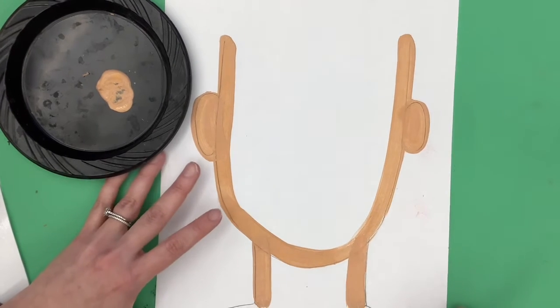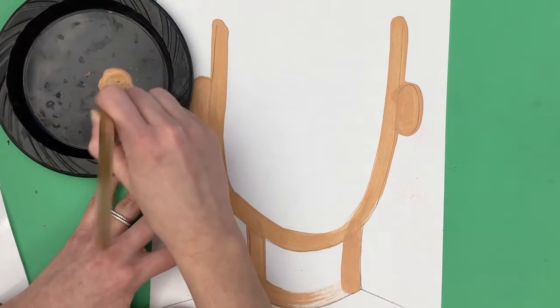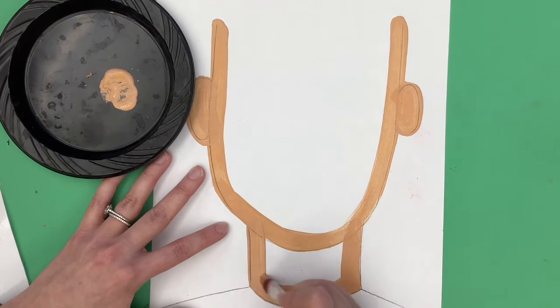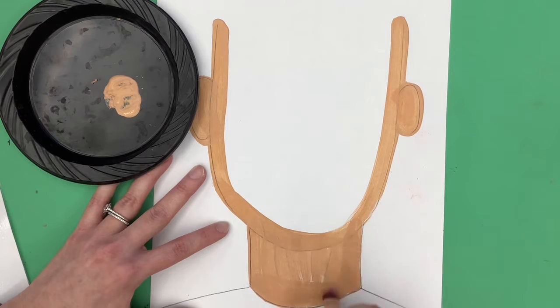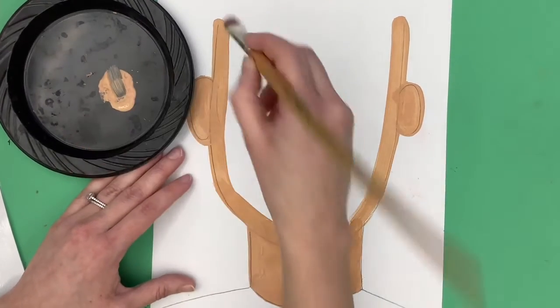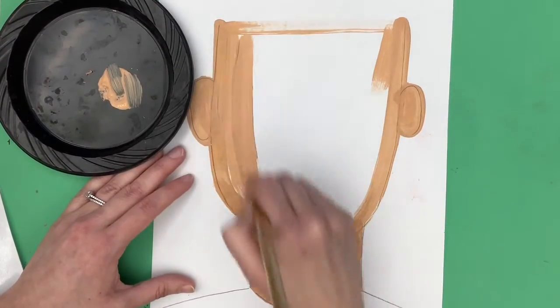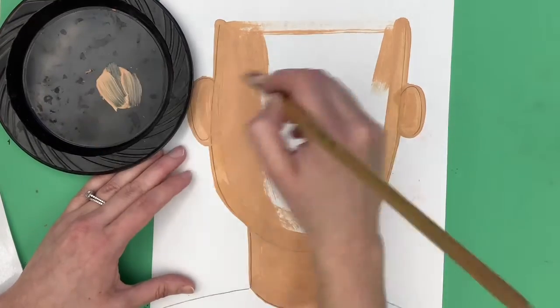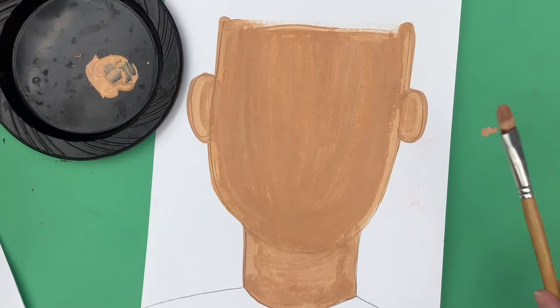Now, I go down the sides of my neck, but don't go on our shirts because we want our shirts to be colorful. Once I finish going over the pencil lines around my head and my neck, I'm going to paint it all the way in. No white spaces, no spot-itis. I'm going to do that along my whole face too. Look, that's how I connected it along the top. I did a straight line across. Now I make sure my paint is nice and smooth, and I'm all done with that paintbrush.